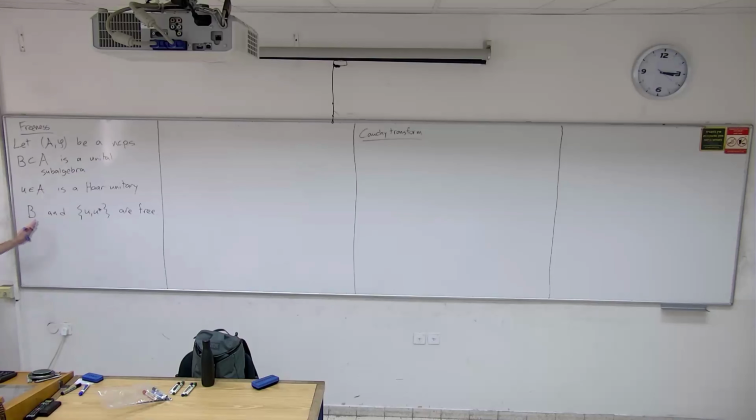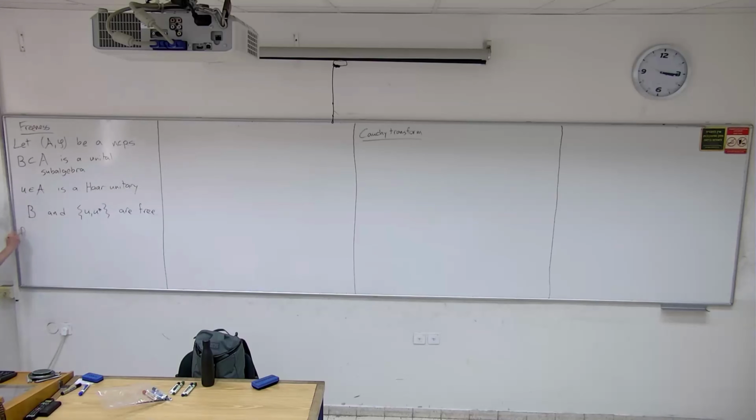Now, by saying this, recall the definition of freeness we've seen in class today. I can define it on subalgebras, and I can also define it on sets. Here I have a kind of a mix. This is a subalgebra, this is a set. So by this, I mean that B is free from the algebra generated by those two elements.